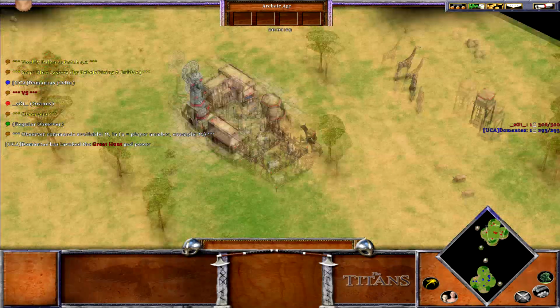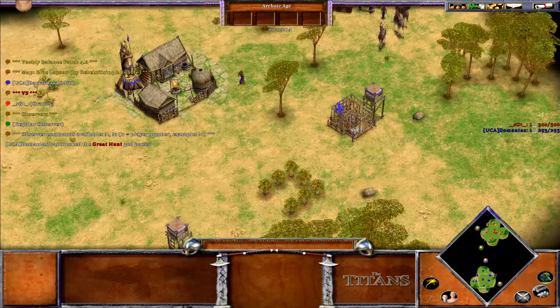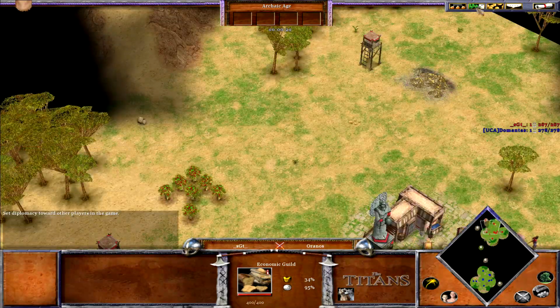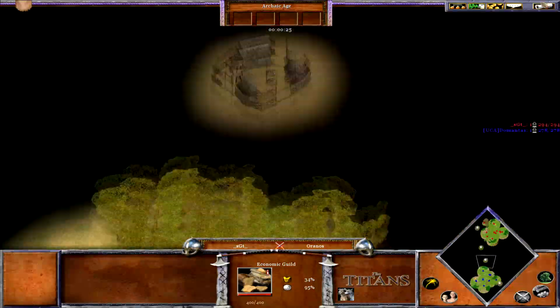Amazing. So, okay, we're back to a regular land match. As much as I would have loved to see a Midgard match, it's all good. It's all good, guys. We're back to land match. Back to the classics. Blue Lagoon. This is a beautiful land map, by the way.